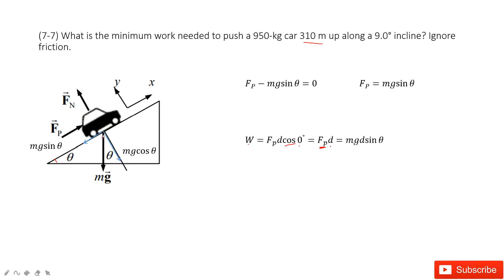So we do the force analysis. In this way, we project the gravity into two components, x component and y component. We have mg cosine and mg sine. Along the x component, we want to make sure the force is balanced. So Fp minus the mg sine equals zero. In this way, we can find the Fp.